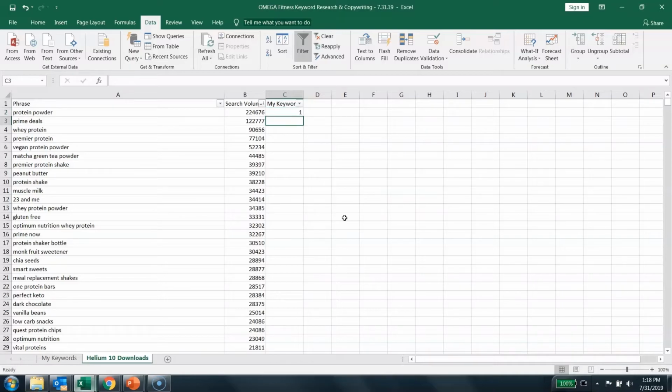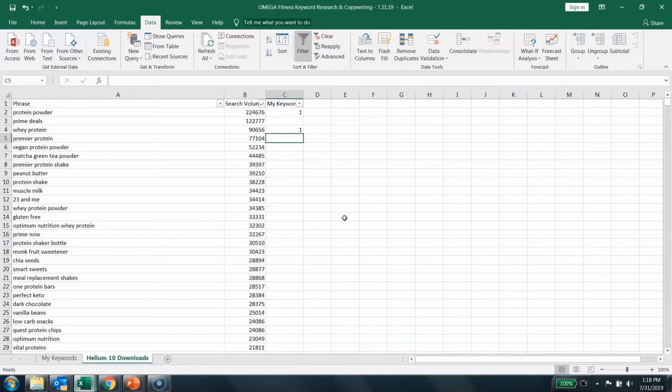Prime deals, no. Whey protein, probably, because whey is a milk-based product, but I myself used to use whey protein and I now use a vegan protein because the dairy was giving me issues. And so someone who uses whey protein could very well ultimately be a vegan protein powder user.